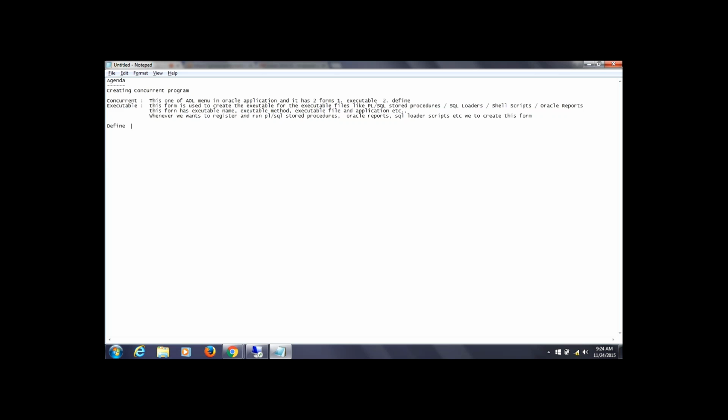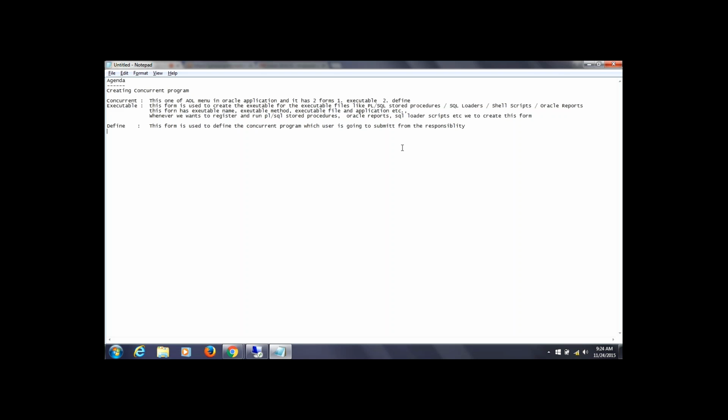Then next to executable, there is another form called define. This form is used to define the concurrent program which the user is going to submit from the responsibility. What exactly does the user have to select to see the output of the PLSQL procedure or Oracle report?